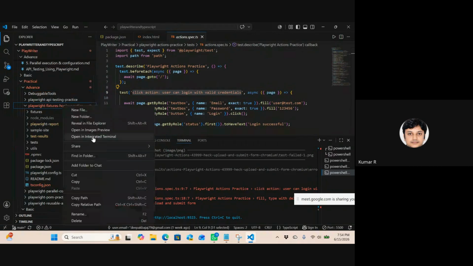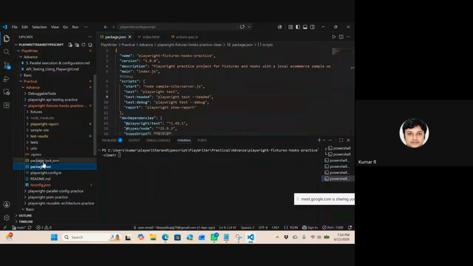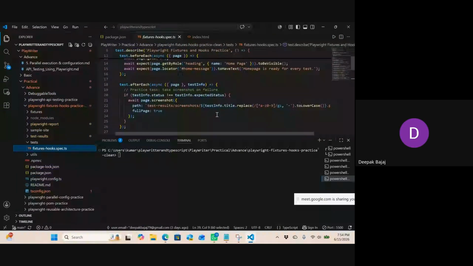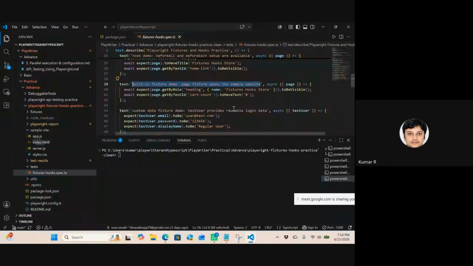Here you have Playwright Fixtures and Hooks. Open it, then go to that. Not configuration. Which test should it go to? Yeah, this one, right? Just try with -g. The test name should be built-in.